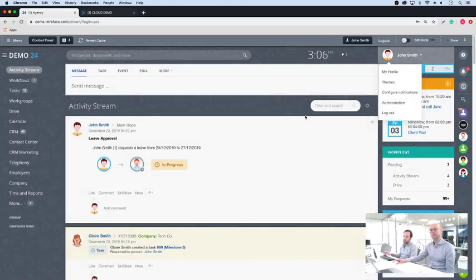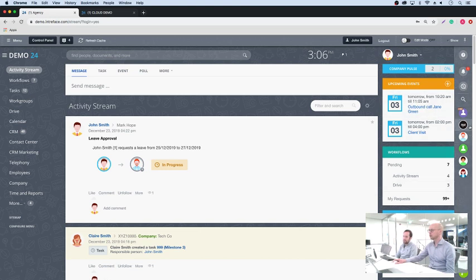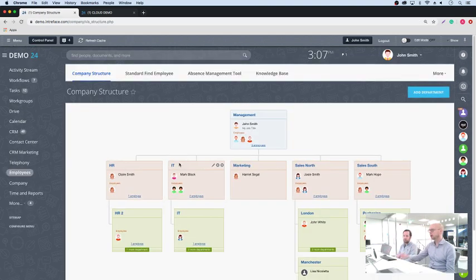If there's a recent chat conversation with them, they'll appear in your chat bar on the right hand side. You'll also get an indicator over them to see if they're online as well. We're on a demo site here, so none of these other users are online. This is the only online user. If you go to employees, we'll probably get a list as well.